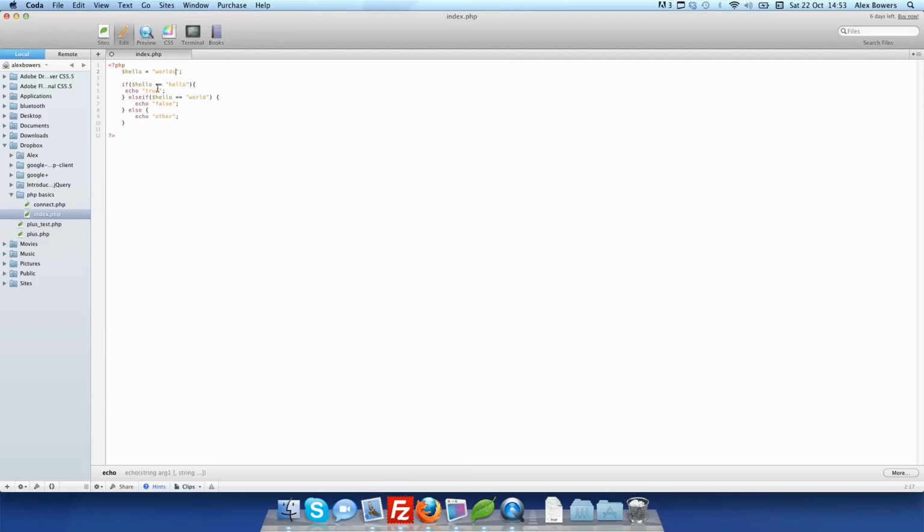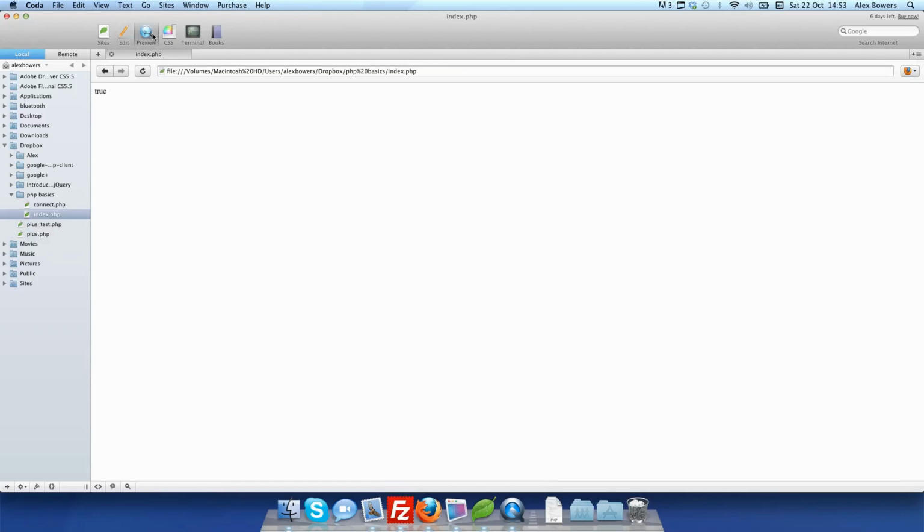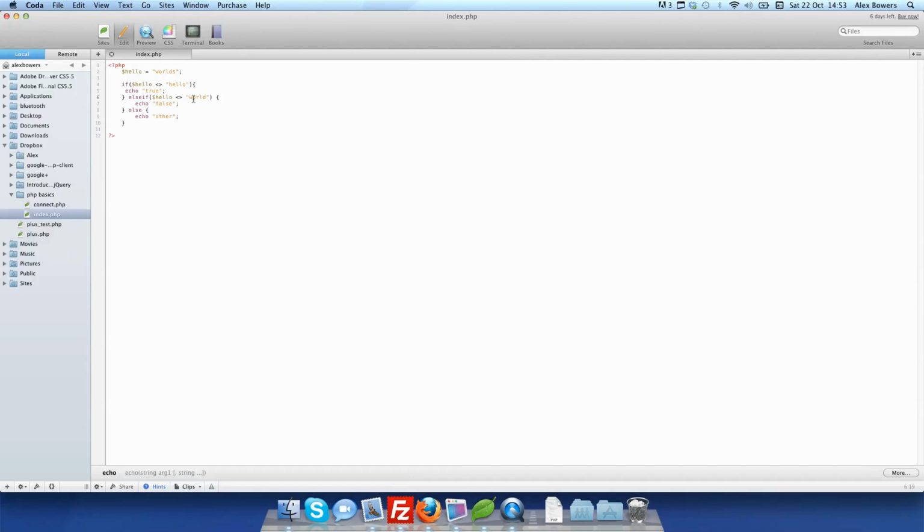So what we can do is turn it around, we can check whether it is not equal to hello. So that's going to be true, but it's also false, which... Oh, the reason why it's not going to check the other one is it does it in logical order. So it checks the first one, and then it checks the next one, and then the next one, and so on.